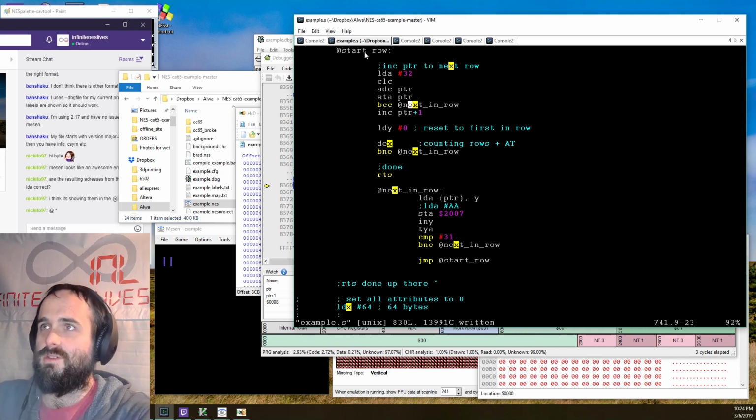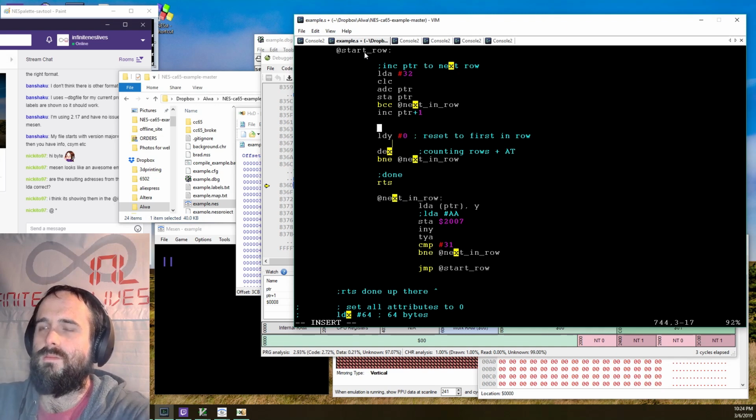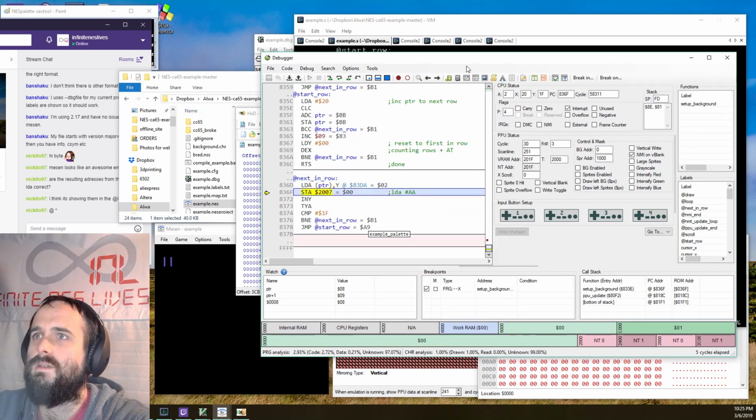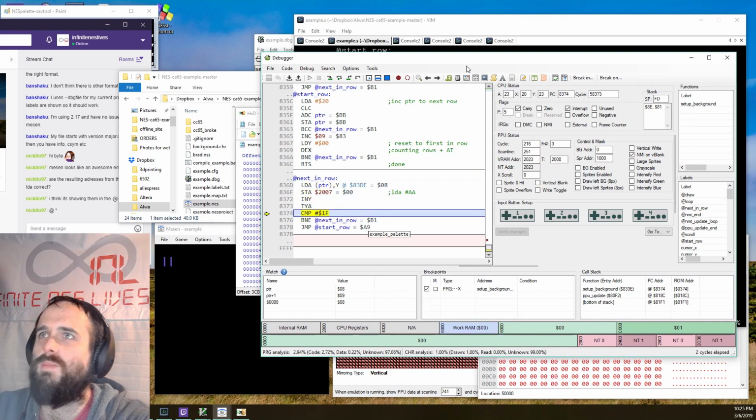We want to skip over the next instruction. Because then this does 1 byte and Y. Oh, yeah, I see it skipped past it, so that's broken.